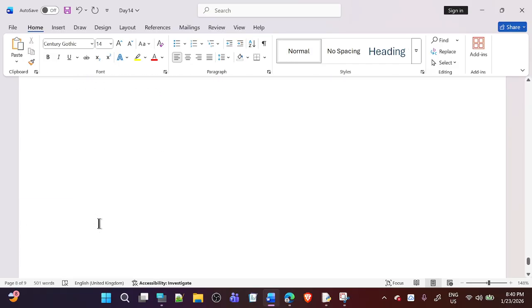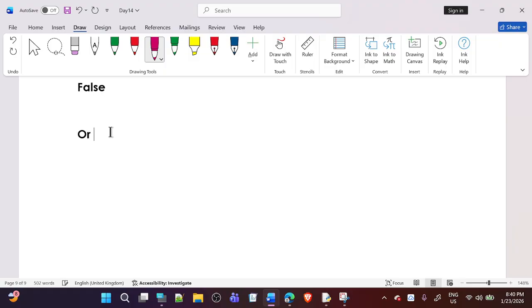Next operator is the OR operator. Okay, so the table which I will create is known as the truth table.